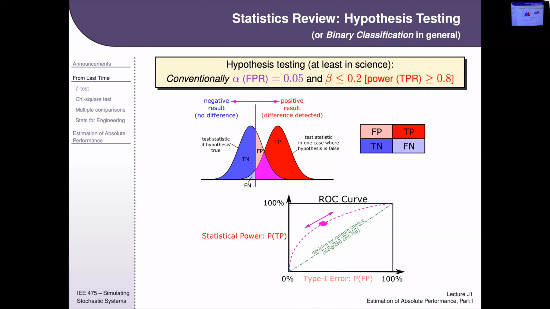Or if you want more statistical power, without changing anything else, then you may have to increase your type 1 error. So our goal in choosing a good experiment is we fix our type 1 error at alpha, and then we have to say, what is the amount of statistical power we need? We have control over that by controlling the number of samples that we take, and sometimes we can design the experiment to minimize variability. So it's our goal to make this trade-off as slight as possible, so that this curve is as close to the right angle at the top as possible.